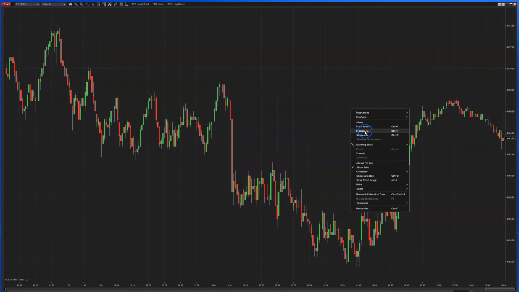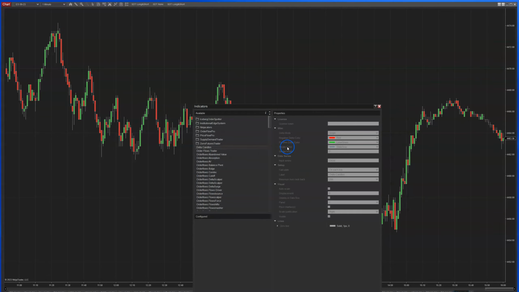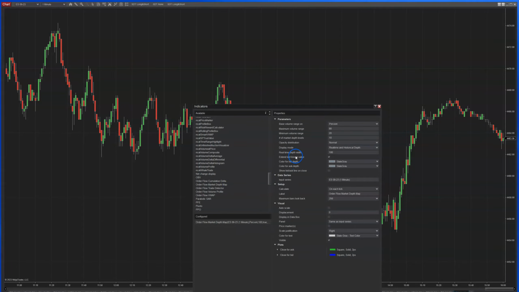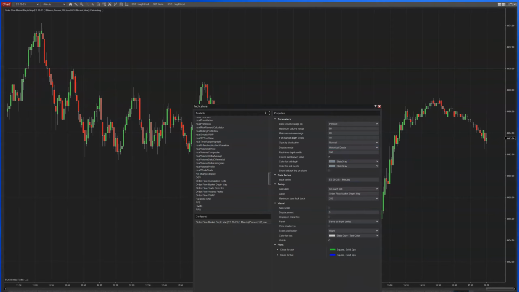And then I'm going to add it. And again, if some of you guys use this and you can do it with historical depth, let me know, because I did have a few users asking about it. I don't see it on there.